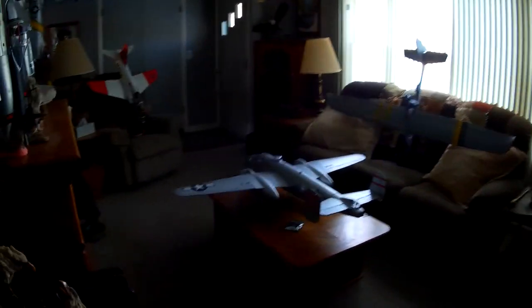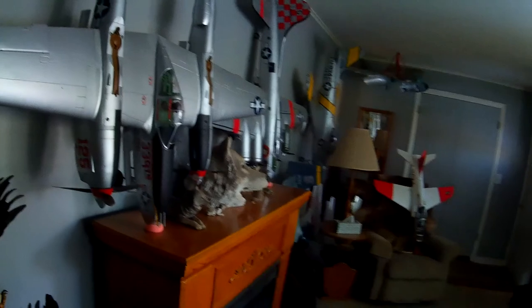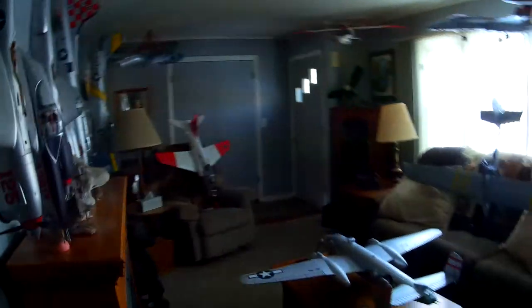You want to see what the living room looks like? It's a little bit dark — I don't have it lit up right now — but there's the infamous B-25. Everything else is pretty much falling into place. I still have a couple of things to pick up, but it is livable and it's kind of cool. People walk in here and they're like, 'Oh wow, this is like an air museum. It's really neat.' So let me go back to this part of the air museum and let's get going on this camera.